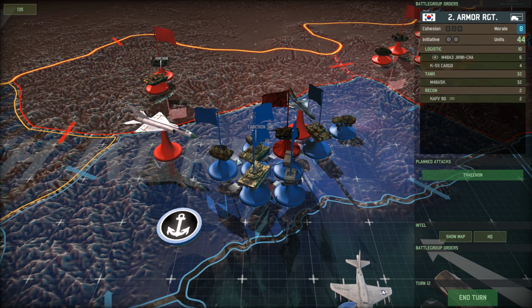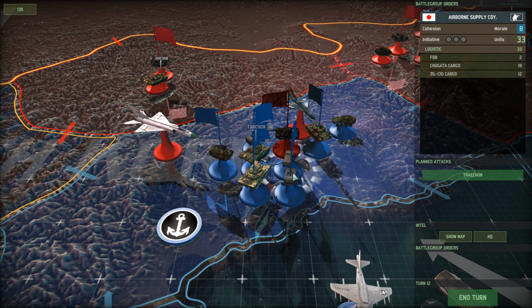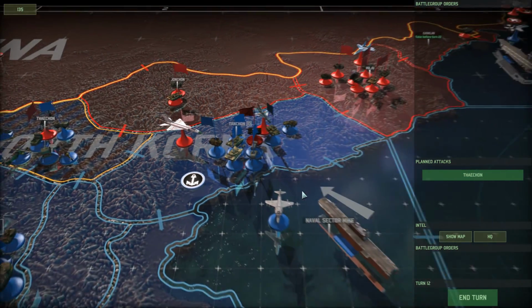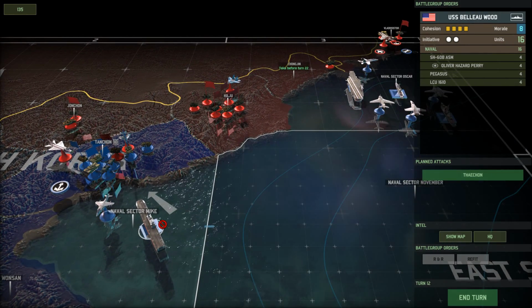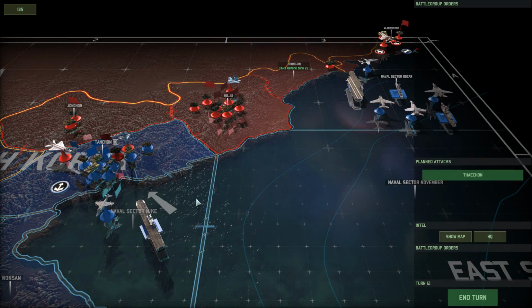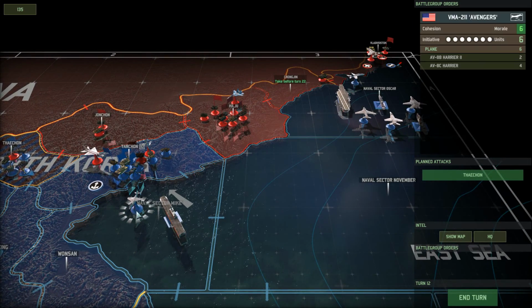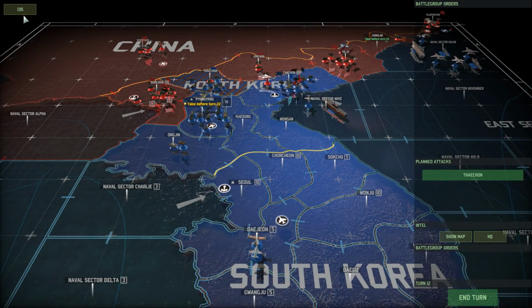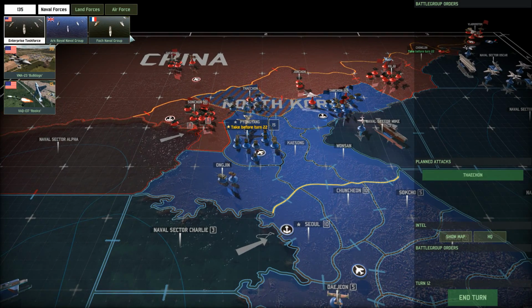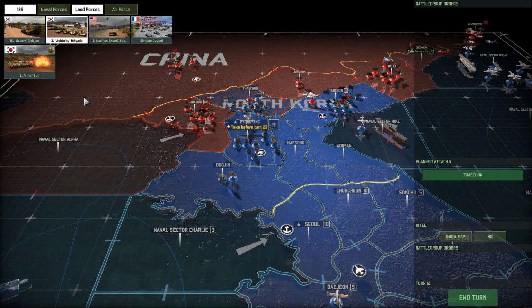Over here I have another battle group which has done a lot of battles today, so they cannot move anymore. I have my USS Bellow Wood here, and it's just casually parked in Naval Sector Mike. I don't need to relocate it because these planes have plenty of range to take over this entire zone. Now I do have 135 points and we can call in some more forces.